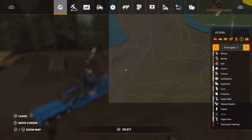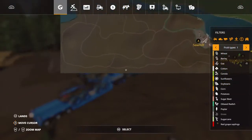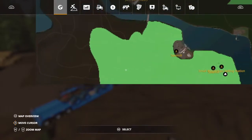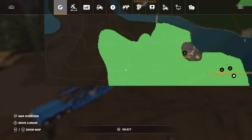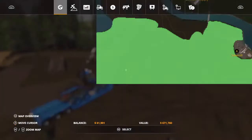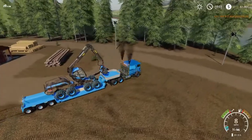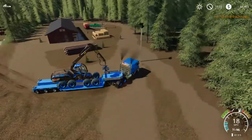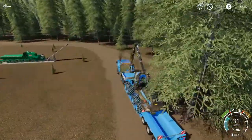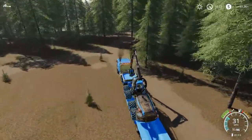So I might just want to come right back in here somewhere, and that way we'll have to haul it all the way back out, or we'll have to take the back road. So we're gonna try to get back into here somewhere. I guess we could come to the back edge of our claim on this side, which wouldn't be too bad. But I really think back in here would definitely be the toughest spot. So we'll just have to get all of our equipment hauled way back in there and get it all done. Now we own the majority of the forest on this map. Getting in and out of here is going to be a lot easier as well.